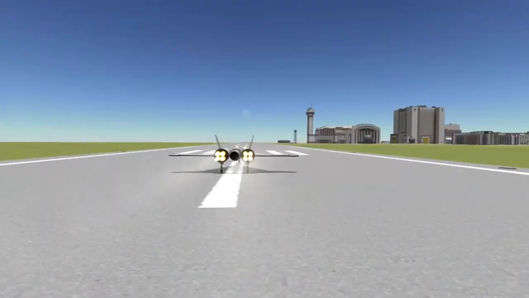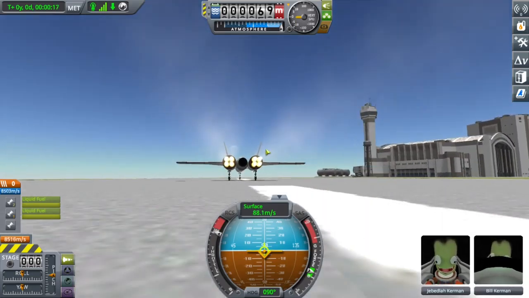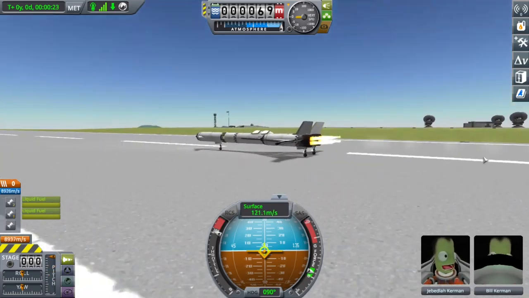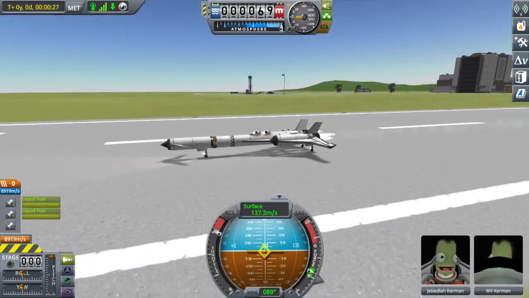Now, we're just going to take off the runway here, nothing too special. Just going down the runway. Jebediah Kerbin and Bill Kerbin are crew today for this two-seater SSTO to Minmus. We just have two Rapier engines and one nuclear engine. It's nothing special.